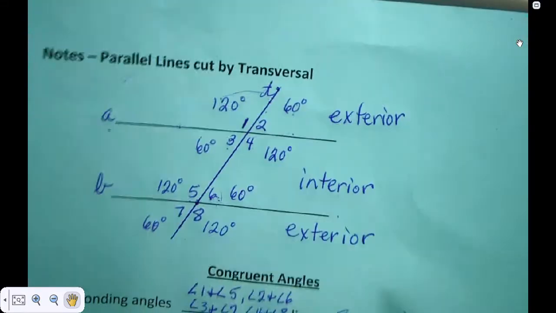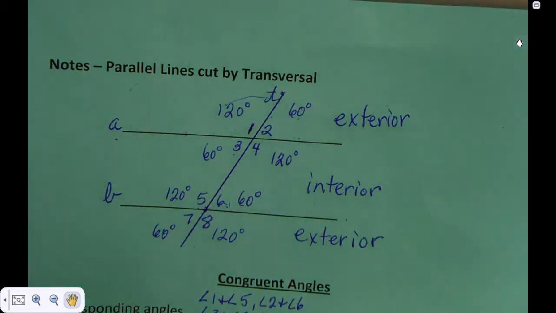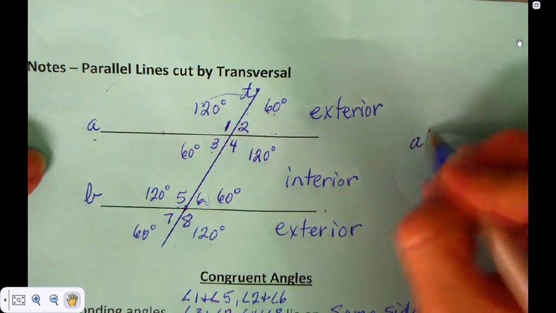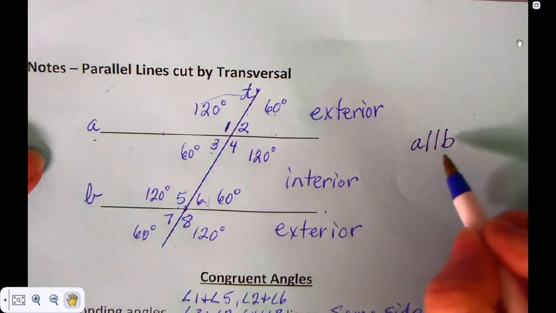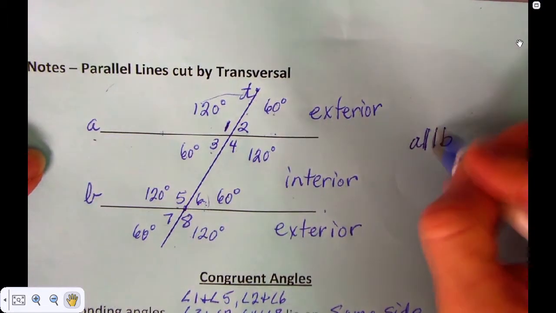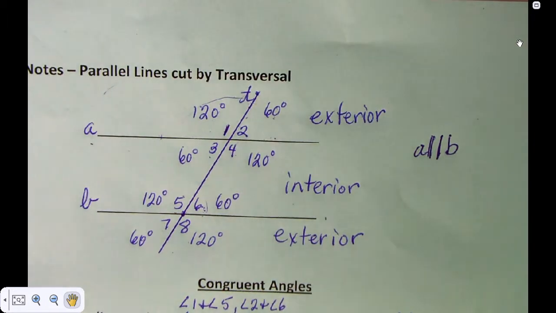Okay, guys, look at your notes from yesterday. Let's write this on our notes. We forgot to yesterday. A is parallel to B. My teacher used to call them train tracks. A is parallel to B. Train tracks are parallel to each other. Or you should have had it on your table.